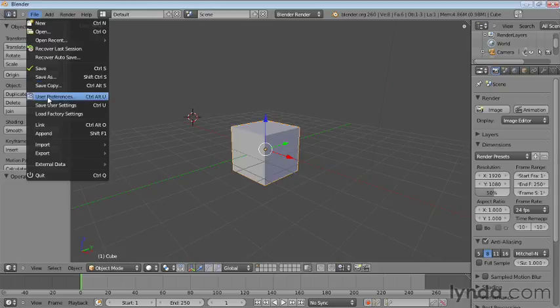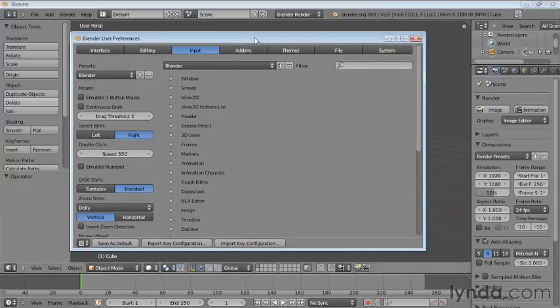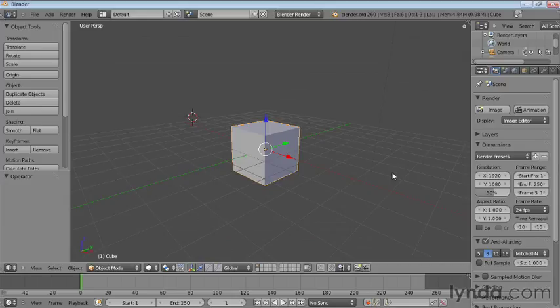But if I want to continue using these preferences, I need to Save as Default. And what that does is it saves whatever I've set up as my default. So the next time I load Blender, my hotkeys, my mouse operations will all be there for me. So before you go making a lot of changes, it's always a good idea to just make the changes, use Blender for a little bit, and if you like them, then go back into the user preferences window to go ahead and save them out.